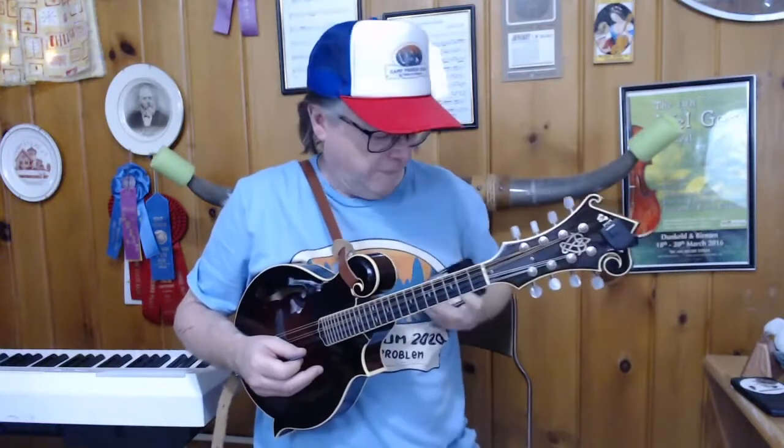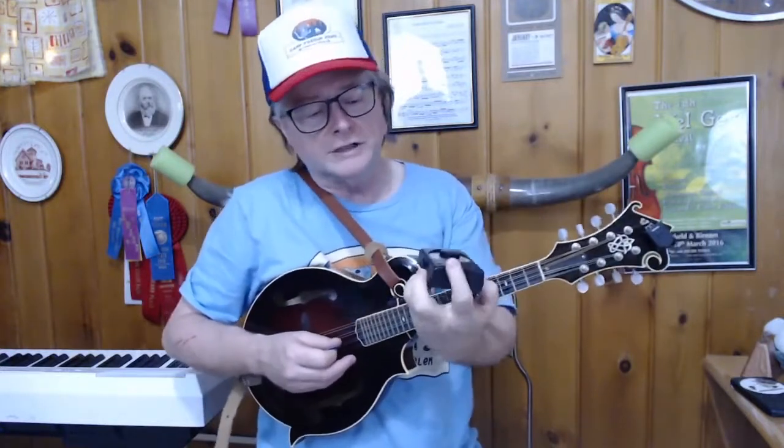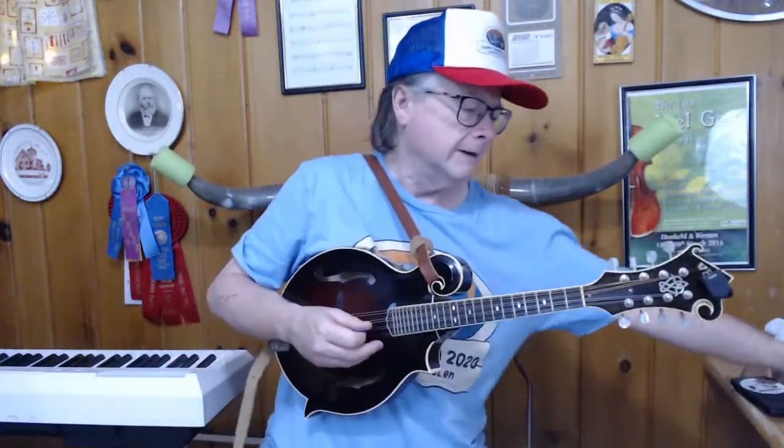Get yourself a little metronome. You don't have to have one of these nice, fancy metronomes. I love these because they're loud. This is a Vintner MT50 metronome, but I like it because it's really loud. If you want to do silent mode, it'll do silent mode too. The red light will flash. You see that? But anyway, you don't need that. There's plenty of metronome apps for your phone. They're free, so just use one of those if you want.